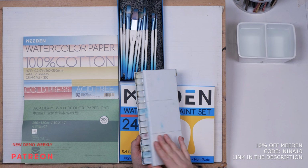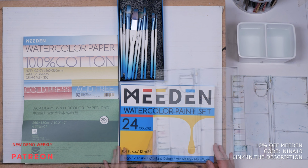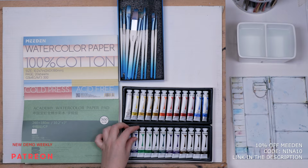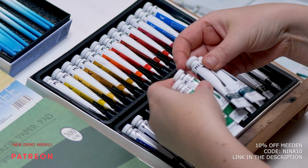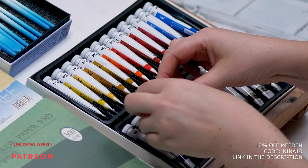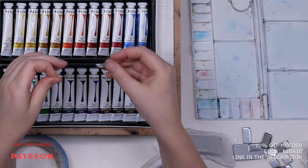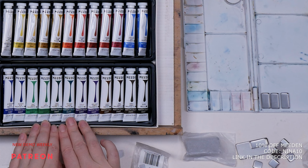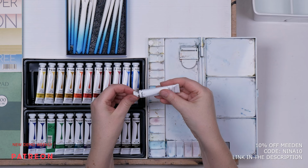But the issue is there are 24 paints in the set and there are only 19 vials in this palette. I usually do not use greens, so I could have just left the greens out, but because this is a testing process, I think I need to include at least a few greens in my palette as well. So I've got a few spare vials here and I'm going to use double sticky tape to adhere them to the palette. I'll add three and I think I will use only sap green and phthalo from the range. These are two greens that I'm familiar with from other brands and I think it would be fair.